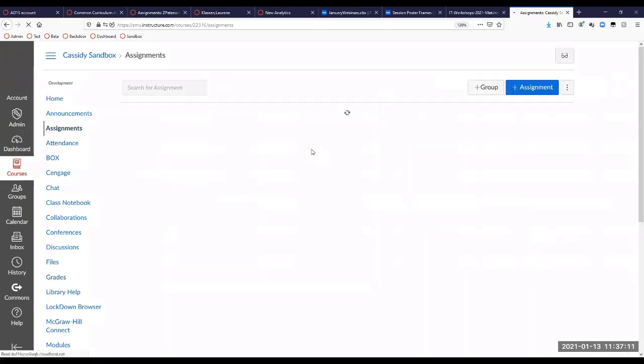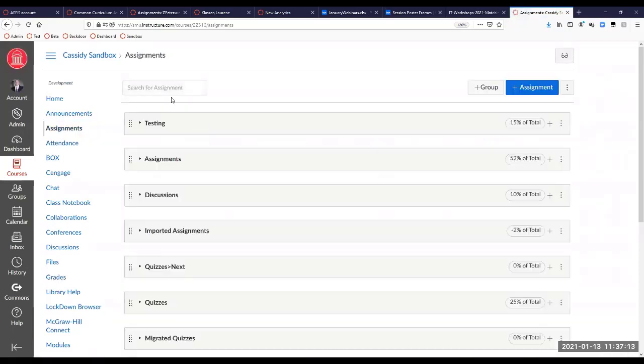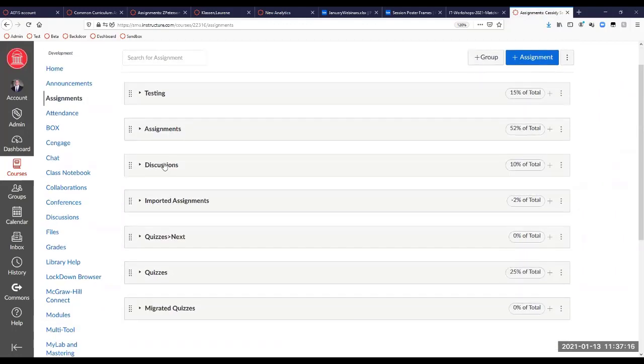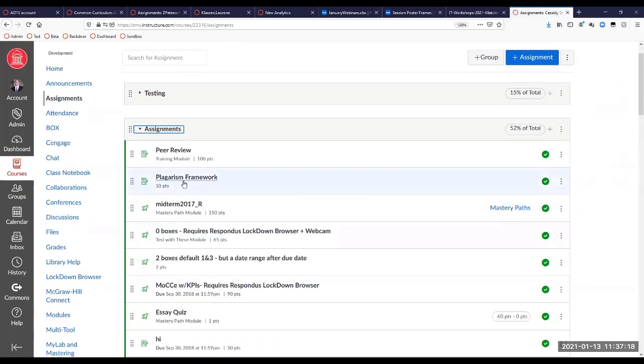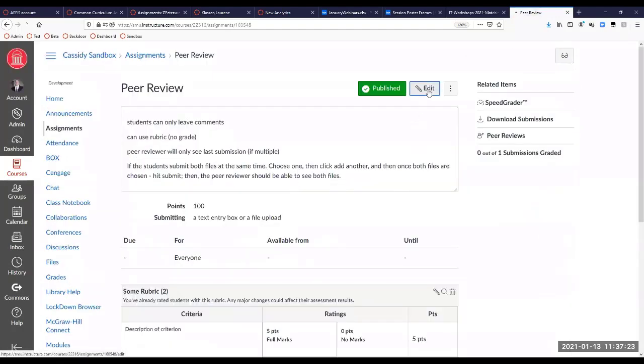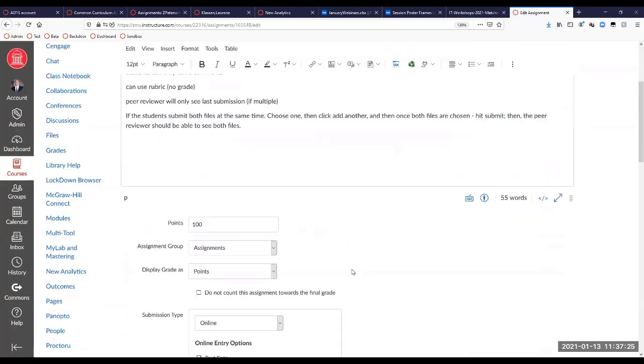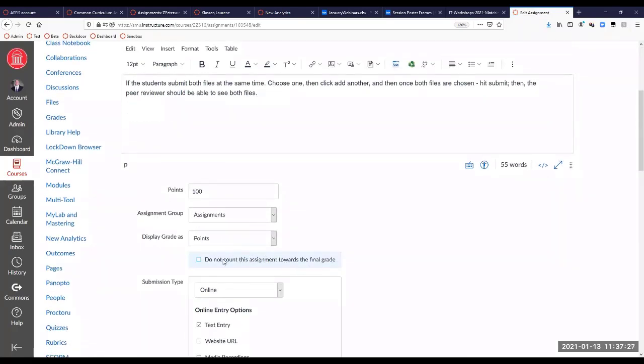If you don't want that particular assignment included, then you just need to choose, and I'm just going to pick a random one here, but it's the same idea, you just need to choose the box that says don't include in the final grade, which is this box right here. So if you check this box, then they'll still see their attendance on a scale of 100%. Like they'll know they've made 80% of the classes, that kind of thing. But it will not be included as part of the final grade. No matter what category it's in, it'll be just excluded by checking that option.